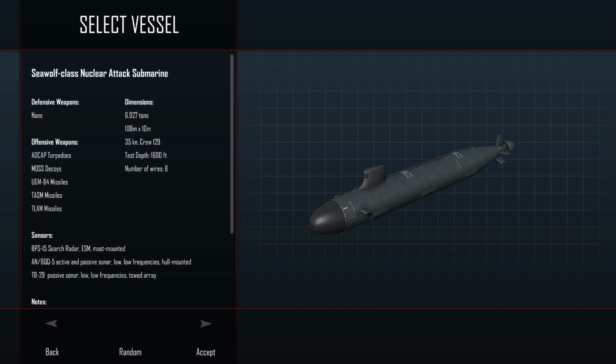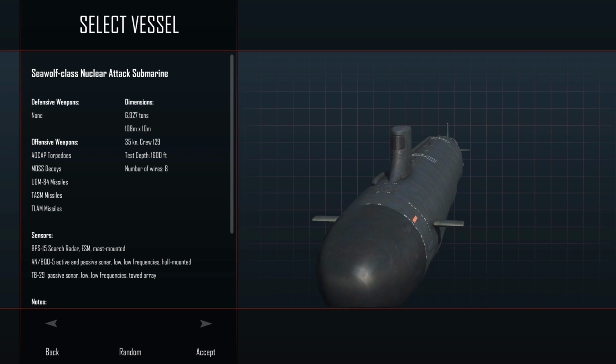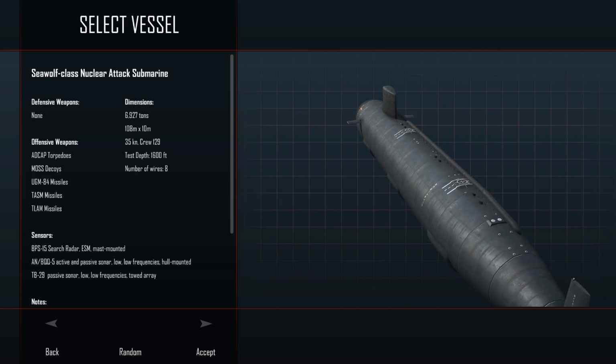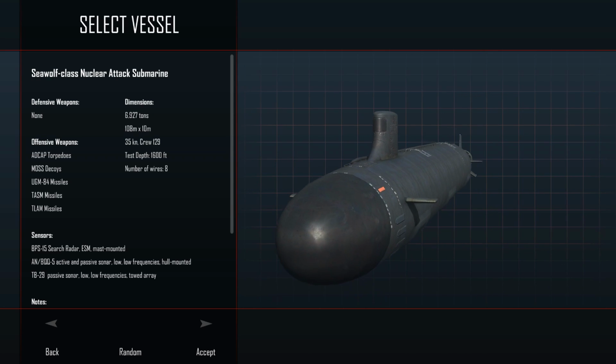Is that a Seawolf class nuclear attack submarine I see before me? I do believe it is. This is quite possibly the most sophisticated and deadly attack submarine ever built. Ludicrously expensive, which is why the US Navy only built 3 of them before realising, well, the Cold War's ended now, maybe we don't actually need an entire fleet of these things. But this isn't the only submarine you can try out in this campaign.